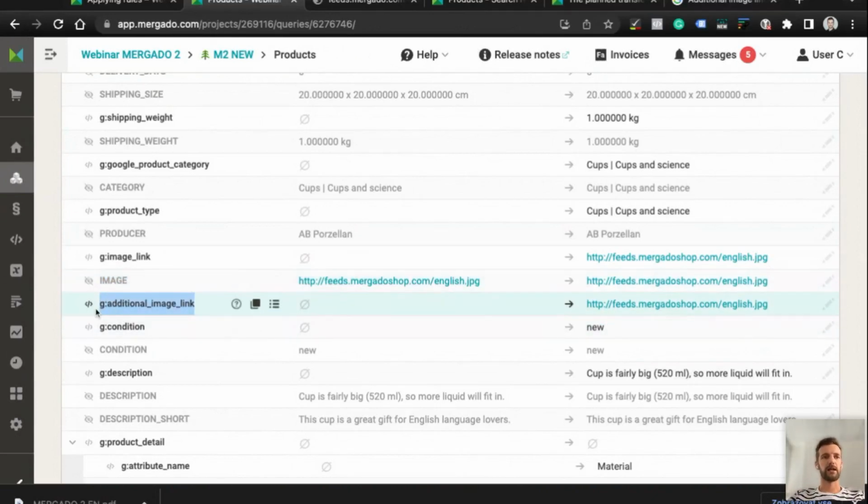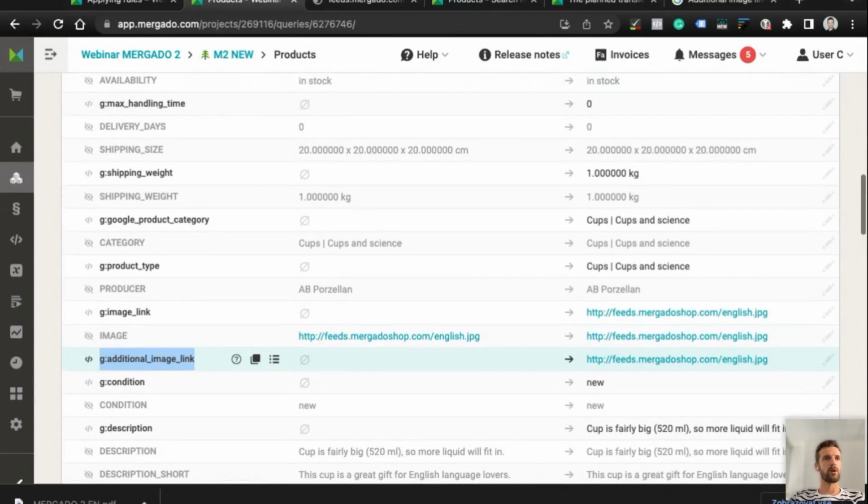But let's say we want to add a second one, the G additional image link on the second position. So for multi-value elements, we talk about position. Each element has its position in the feed.